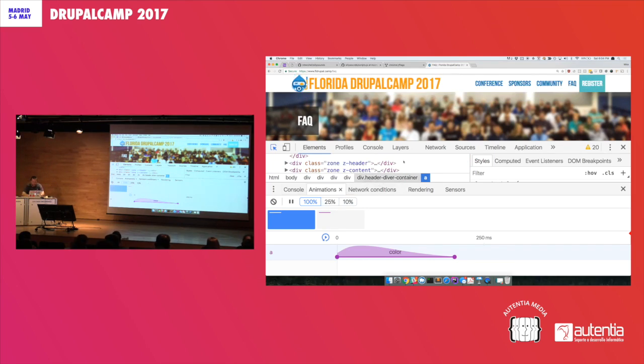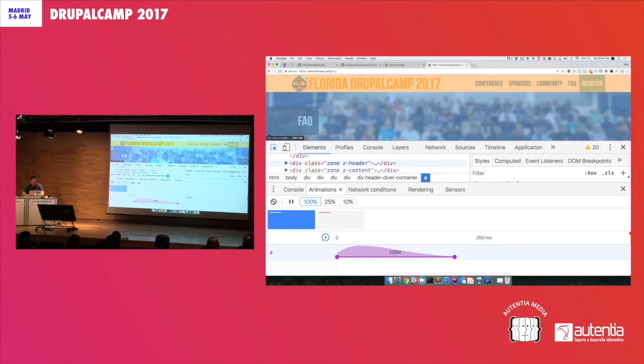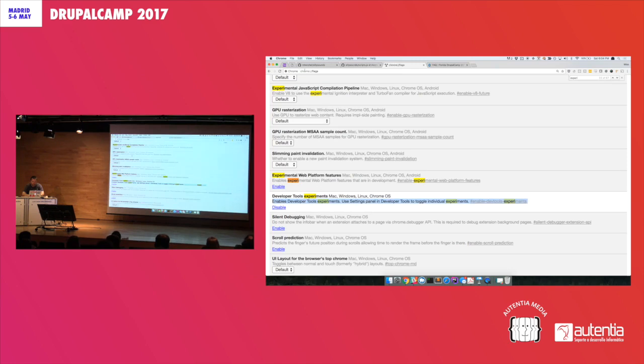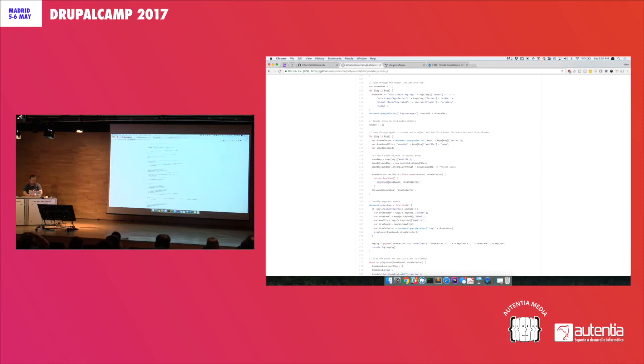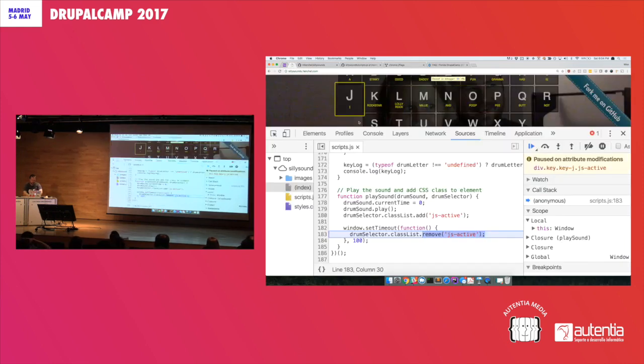All right, let's go to JavaScript debugging. JavaScript debugging is a lot of fun, I think. Most of the work that I do, even the project I'm still on, is Drupal 7, and I'm doing a lot of jQuery.